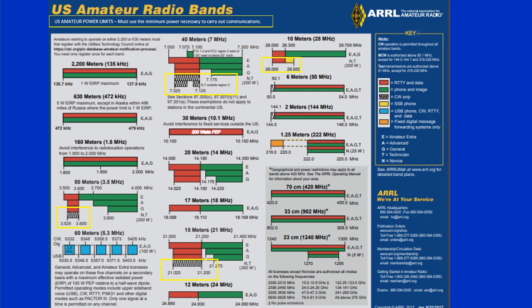So you see where your allocations, they match the table previously. You can see on the 10-meter band, you have SSB phone as well as RTTY and data. RTTY is radio teletype, and we do that now in software, not with the old teletype machines. But if you look from 6 meters and higher, everyone's allocation, except for novice, who really doesn't exist anymore, everyone's allocation is exactly the same. From 6 meters and above, you have the same allocation as everyone else does. So you're free to ride anywhere you want there.